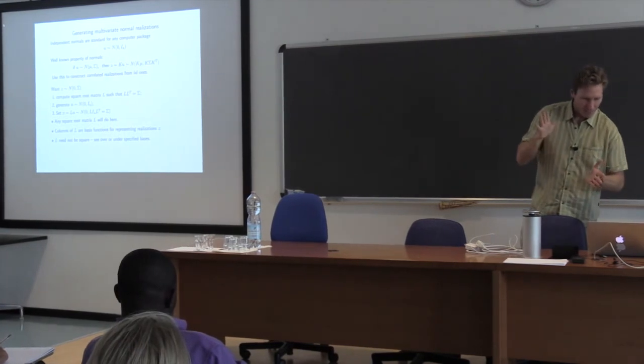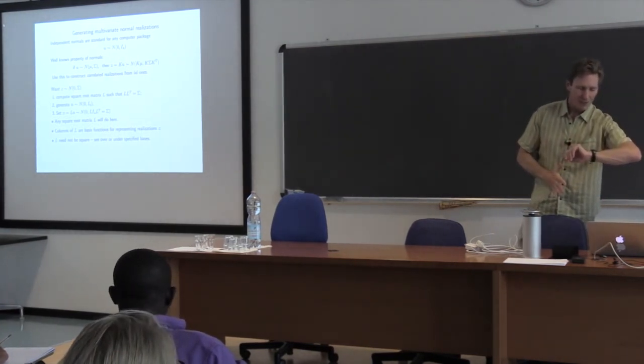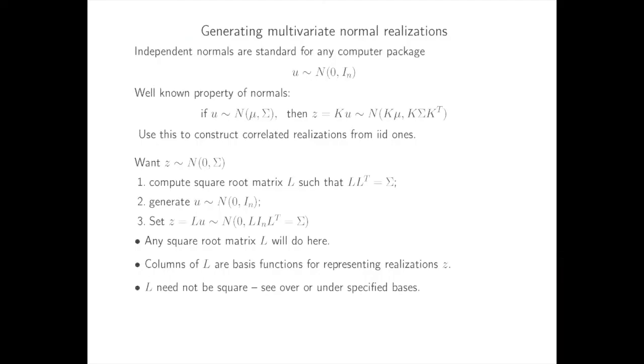All right, so generating a multivariate normal. I'll go through this real fast. It's not real crucial, right? Programs will do this, but it's worth maybe knowing a little bit about it. So the way you generate a multivariate normal is you generate a whole bunch of independent normal 0-1s. Any program, any package will have a way to do that. And then you use this fact that if you want a multivariate normal, just take standard normals and hit them with a matrix K, and what you're going to get is a normal that has mean K mu and covariance K sigma K transpose, which is how it's going to modify the covariance.